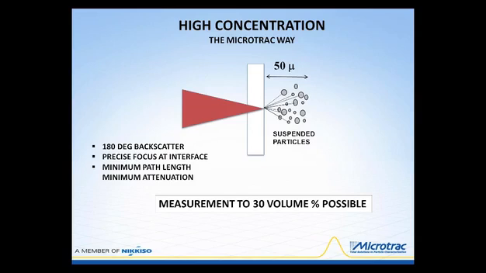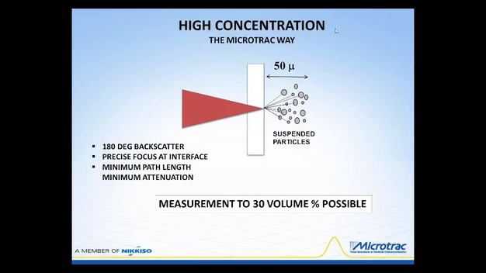In fact, you would be limited. As an example, a simple 100 nanometer poly or silica material would have an attenuation that would be orders of magnitude if you were going through a centimeter of sample, whereas going through just the 50 micron viewing volume in the focused-at-the-interface execution would be just a minimal amount of attenuation.